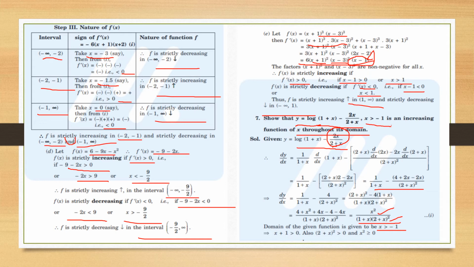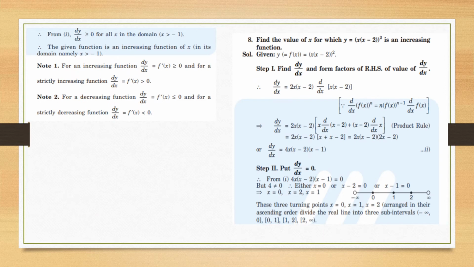So for the function to be an increasing function, what condition should be there? That this x plus 1 should be positive, as the others are always positive. So that means my x is greater than -1. So the function will be an increasing function where x is greater than -1, a condition already given. As we know, for an increasing function, the value of the derivative should be greater than or equal to 0, and for a strictly increasing function, it should be strictly greater than 0. Similarly, for decreasing it should be less than or equal to 0, and for strictly decreasing the strict sign should be there.